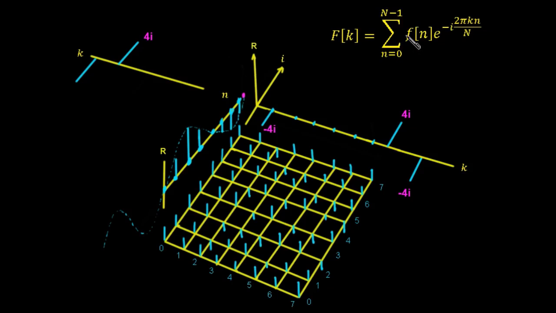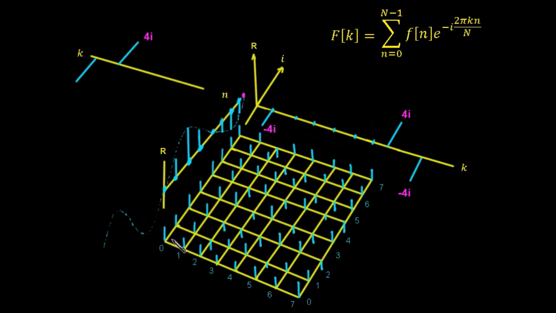So finally, after we've multiplied f of n with the surface here, we're going to have to sum up the values from n equals 0 to n minus 1. The n equals 0 is this point here, and n minus 1 is the last point here. So we're just going to add up these 8 here. When we sum up these 8, it gives us the value for the discrete Fourier transform for that point 0. We'll call that a bin, and that's bin 0. Now, that's us taking that for a value of k equal to 0.